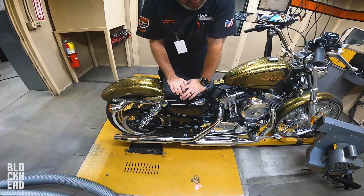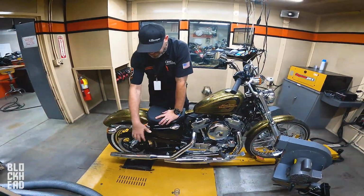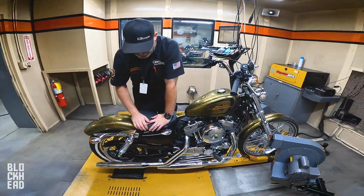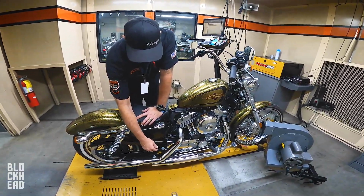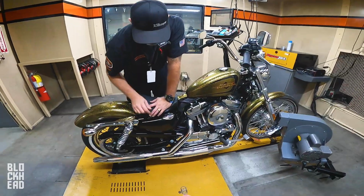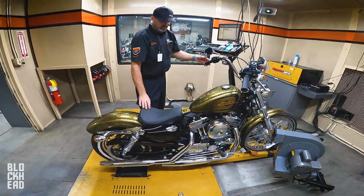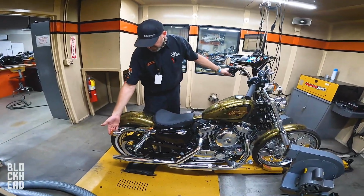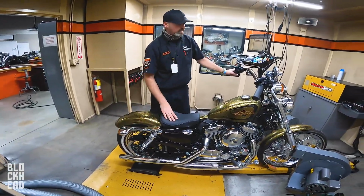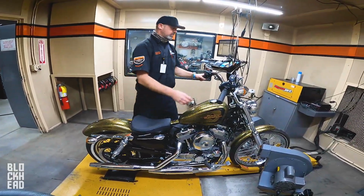Depending on if it's going to Japan or something, it's going to have a unique final drive setup on it for that particular market. But as long as you can count the teeth and make sure they're the same. And then there's an evac canister or charcoal canister hanging under the bottom that you might note, and that could go away. And then you see the signals are amber instead of red, so that's kind of unique to the export stuff. Headlight might be different depending on the year, and of course the speedometer change.